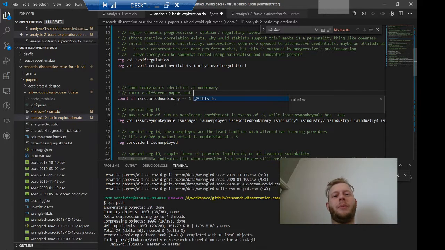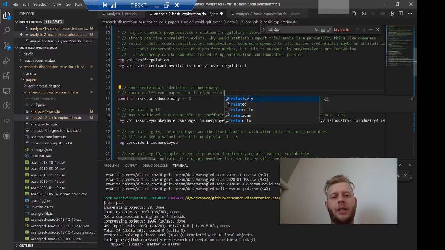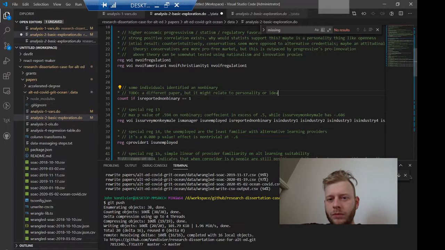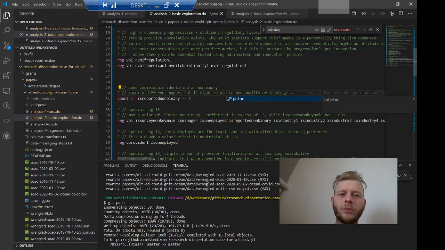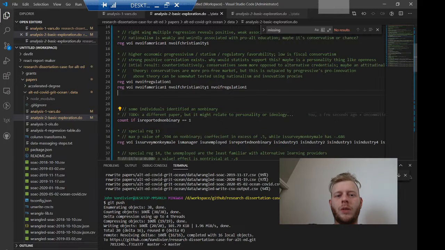It might relate to personality or ideology. Yeah, I think there is a correlation in both. Okay.